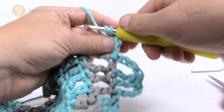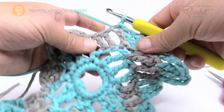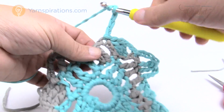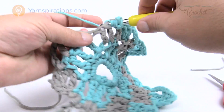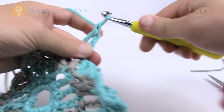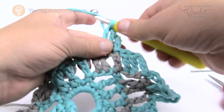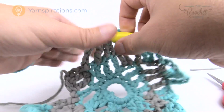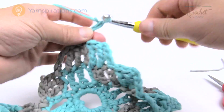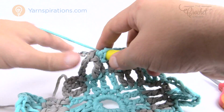Just like that. And then slip stitch it to the top of the next treble, and then chain 4, 1, 2, 3 and 4. This is just like that corner to corner concept, and then you're going to treble into the next 2 trebles. Okay, once you get that done, you're just going to slip stitch it to the top of the next chain 4, and now you're on a corner once again. So 1, 2, 3 and 4, and then you're going to treble into the next 2.